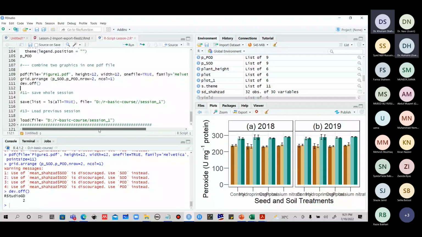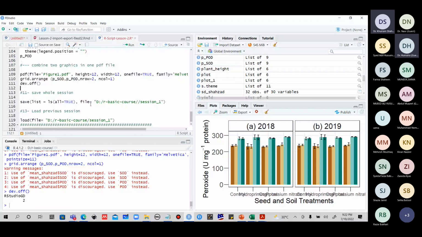A very, very important thing is you can see the row numbering, and we are at 119. We have run commands and made different files, and up to 119 rows we have completed. Now we can save all this working with this save list all to file session command. With this line command, we can save all our working: what files we have made, what graphics we have produced, and all other stuff can be saved with these sessions. I show you that so you will understand that I save all this working.